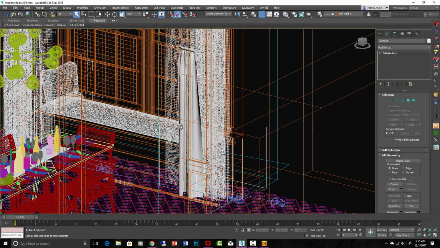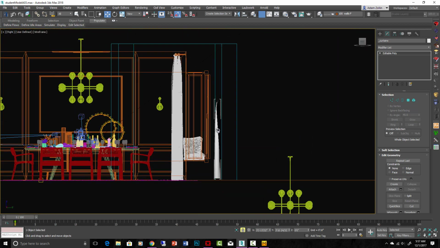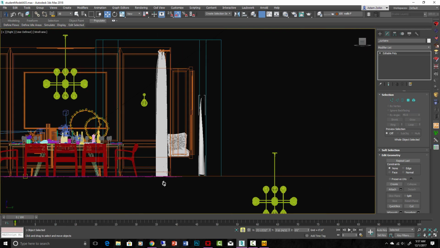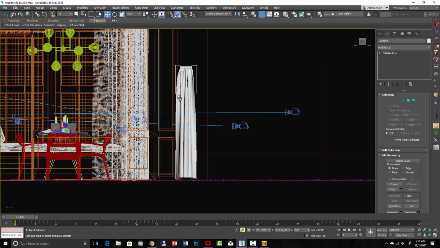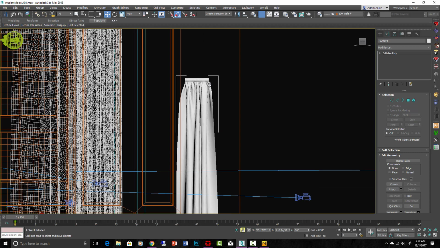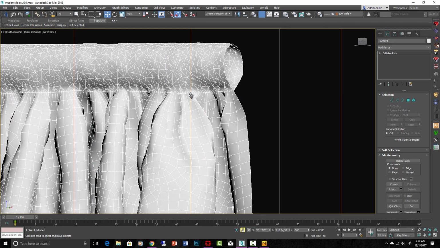See what we get here. Sitting right there on our rod. Okay, perfect. It's not tall enough, so we should have measured this out properly before we did it. But you get the point. That's how these curtains were made, and that's how you can make your own curtains. Look how nice that is, actually. It's quite good.